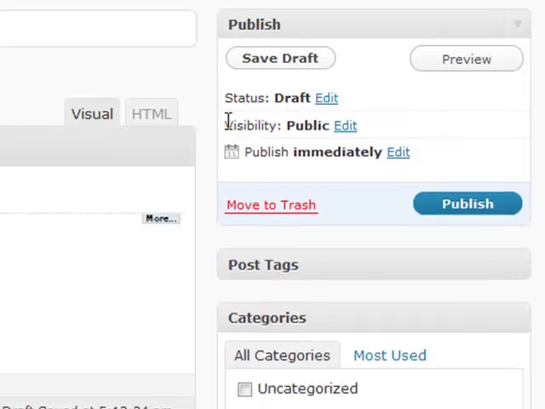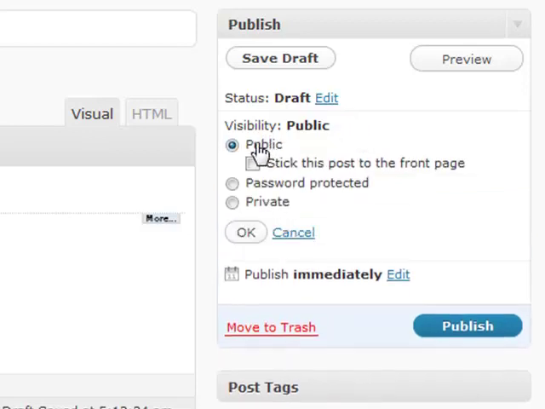This is your visibility, is the next one. Right now the visibility is public, so that means that the moment that you hit publish, it'll start going on your home page immediately. There's a couple different options you have though. First of all, under public, there's a little option that says stick this post to the front page. That's basically a sticky, such as in a forum sticky. Basically, it doesn't matter what else comes before or after it. This will always be the top first post of your front page. So if you have something that's important that you want to announce to your blog, you want to put that as a sticky post, and that's how you do that.